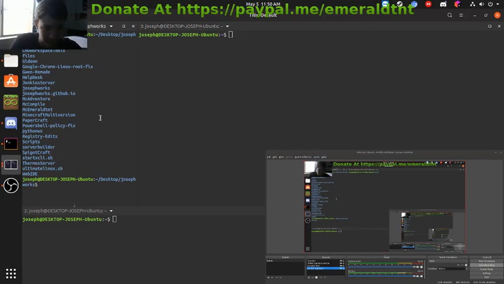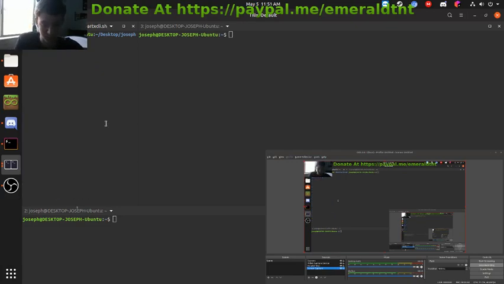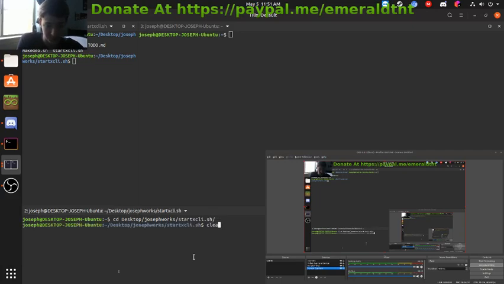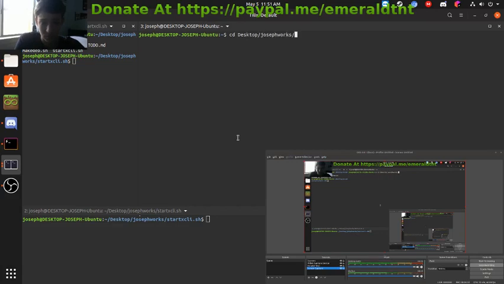So I guess for now, let's work on start X clock. So here, this is our files, and then over here we will have our terminal. So this is where we will be running our code. This will be where we're editing it. So now we can see the files over here, and we can easily edit them.